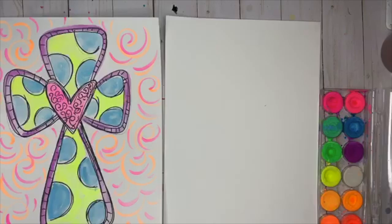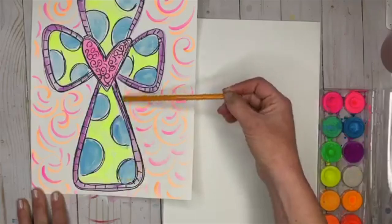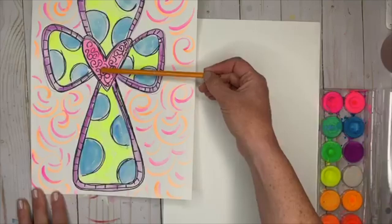So if we look at this, what shape does it kind of look like? It looks like a very exaggerated triangle, almost like a candy corn. Yes, it's behind that, but we're still going to draw it like this, and then we will erase later. So we're going to do this big candy corn shape.